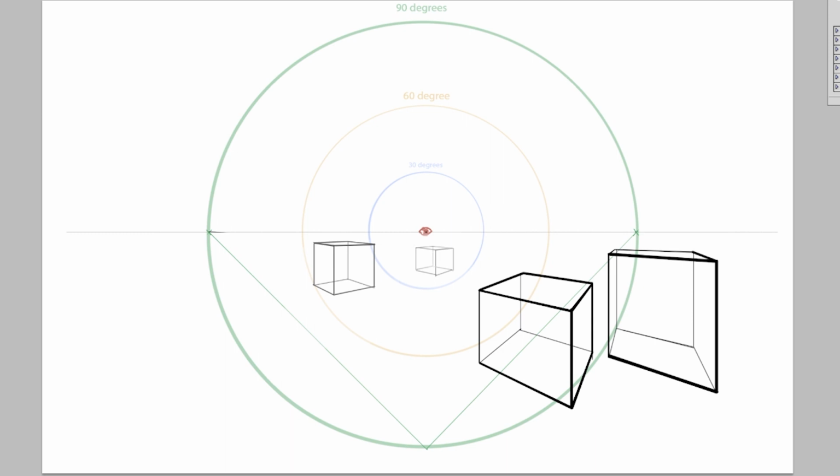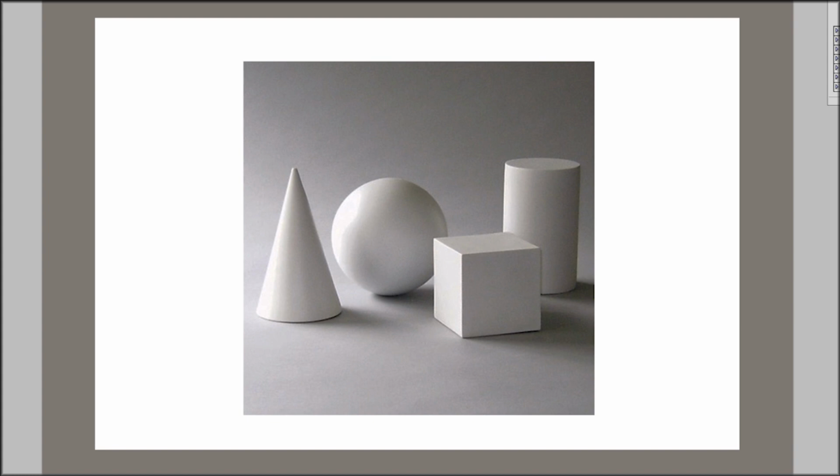The other concept that I really want you to get to grips with is the concept of fundamental forms. What you see here are the fundamental forms. And what I mean by that is if you break down any form in nature to its component parts, the most simple way you can break it down is to say that it is either a sphere, a cylinder, a cube, or a cone. Every other shape is some sort of combination or transformation of these basic forms. And as such, these can be instrumental in understanding anything we draw, and they'll be our first form of study.